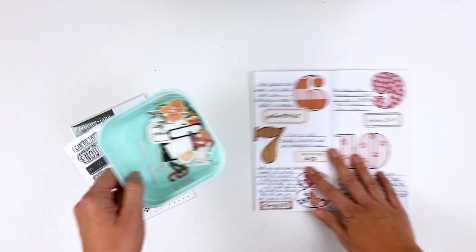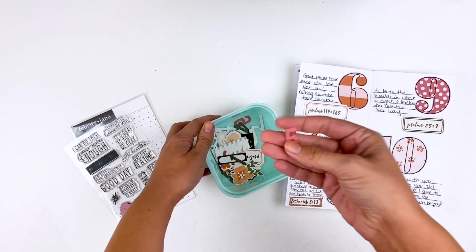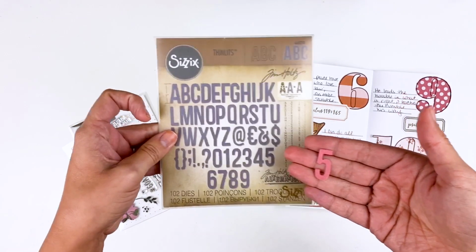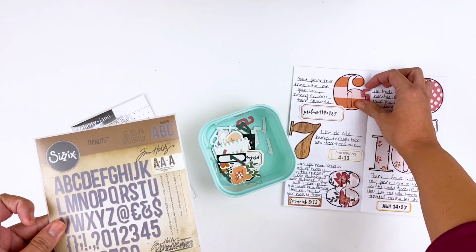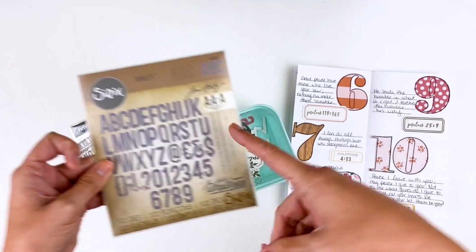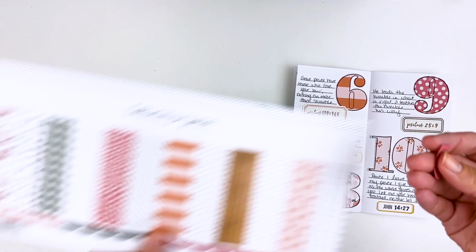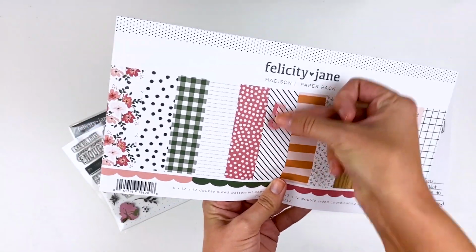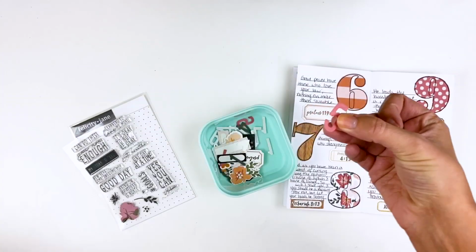So off camera, I did a little bit of prep ahead of time. I did go ahead and take the solid cardstocks from the pattern paper collection and die cut out the numbers. So rather than use big numbers, I'm going to use smaller numbers now, but you could also spell out the number, 13, 15, whatever it is. And this would be a great time to use these pieces here. You can die cut out of here and use up this paper. And like I said, the smaller print works great for smaller size things like this.